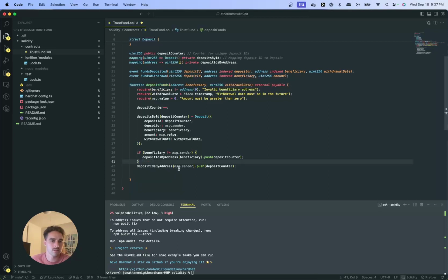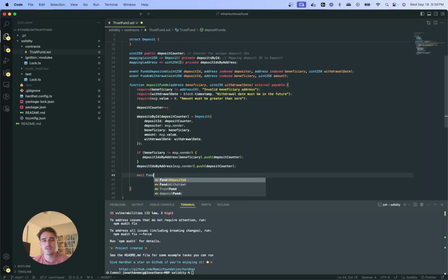Yes. Okay. All right. That simplifies logic a little bit. Now we need to emit funds deposited and deposit counter, and then I'll just add all of these things. I'm not going to type this one out.